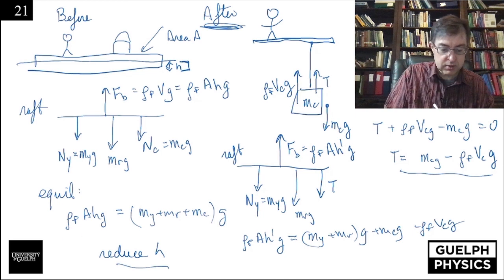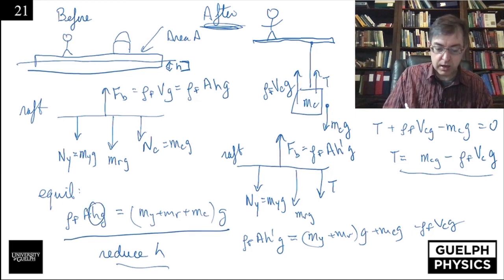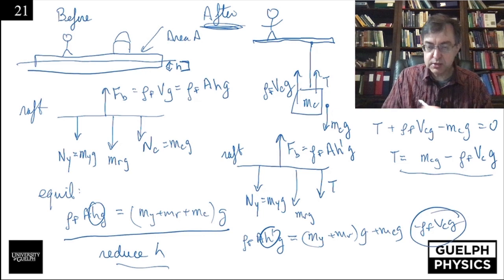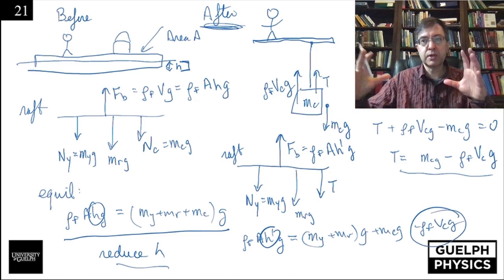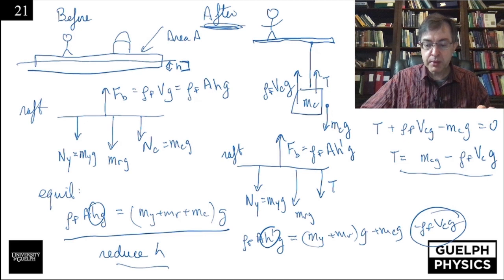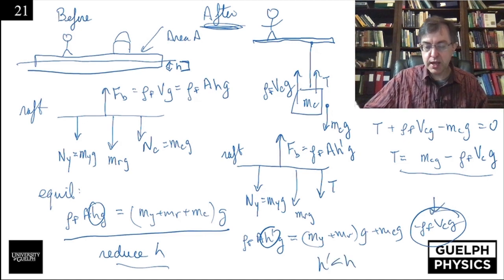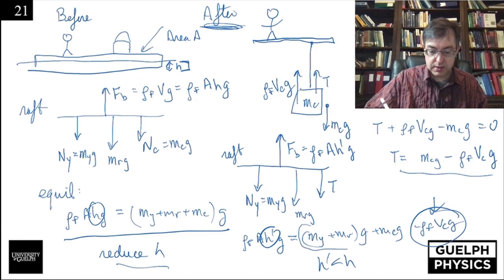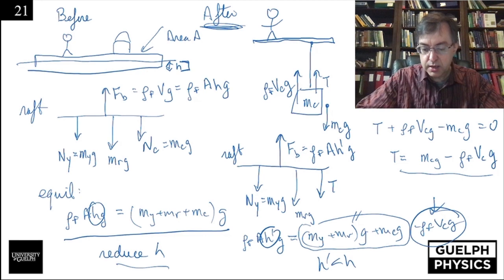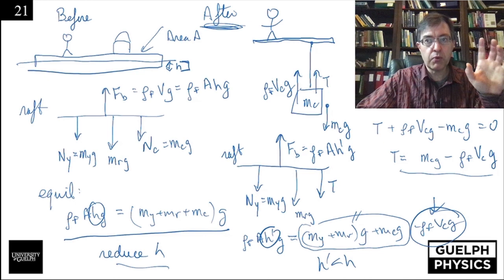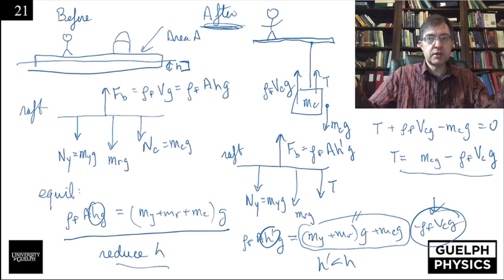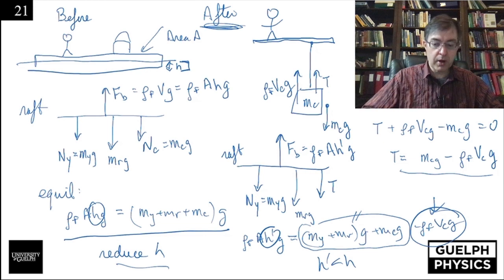And so comparing these two, here for h and here for h prime, because of this extra buoyancy term, because you've placed the chest into the water, h prime is actually less than h, because this is negative. This here is what I used to call rho F A h G, and h prime is actually less than h. So it's the extra little bit of buoyancy because of the water displaced by the chest, which is pushing up and allows the raft to move up slightly when you put the chest in the water.